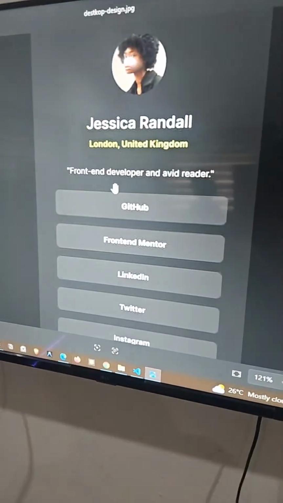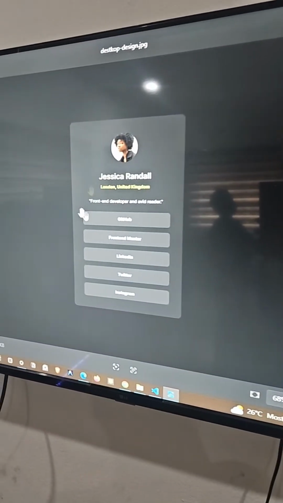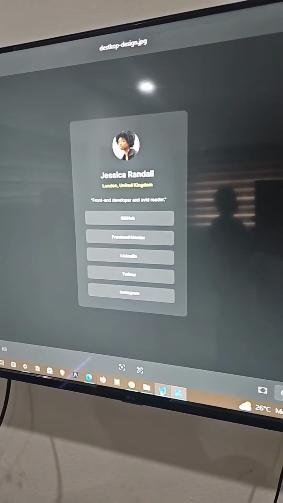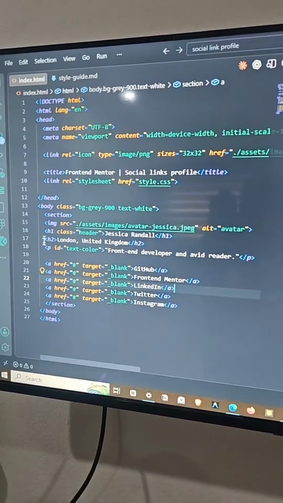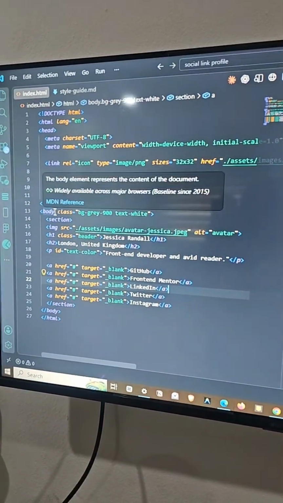Okay, so we'll see how we can accomplish this. I need your total cooperation so we can achieve this within the shortest time. Now this is what we learned last week. We learned about the body, how to put colors, and we also learned about images.